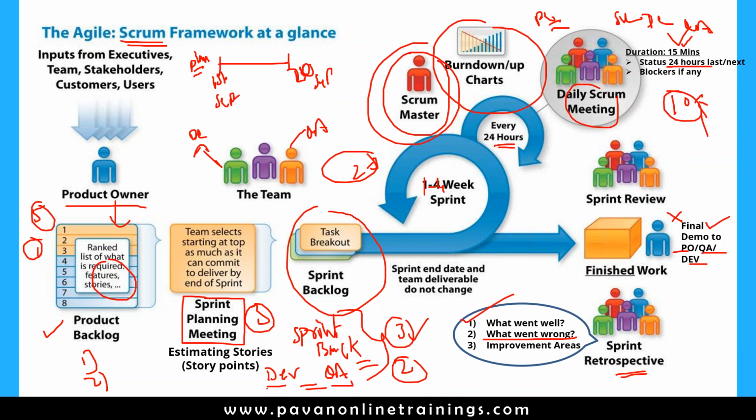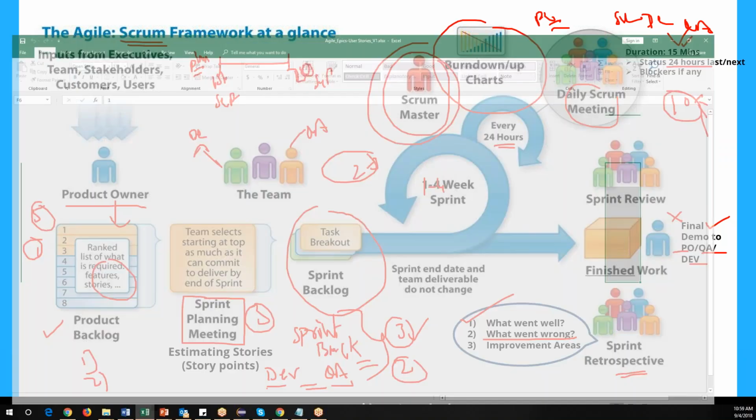Any questions on this? Okay. So now by using this agile process, we will discuss a small project. And how the product backlog will be, how the sprint planning works, what the sprint backlog is, how we need to estimate the story points and everything. So let me show you a small document here.